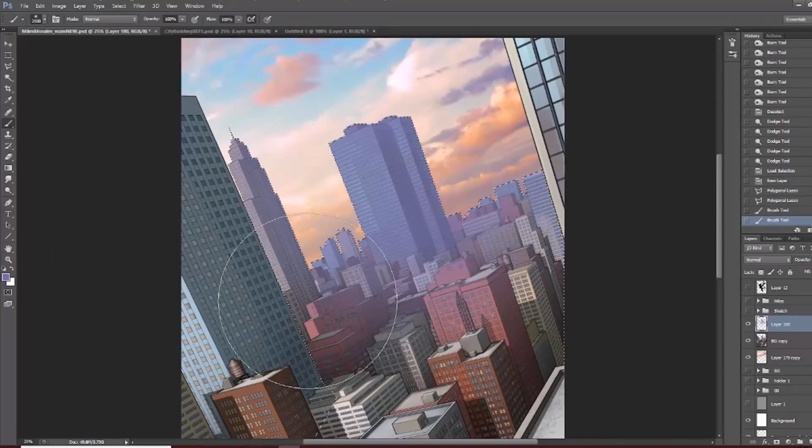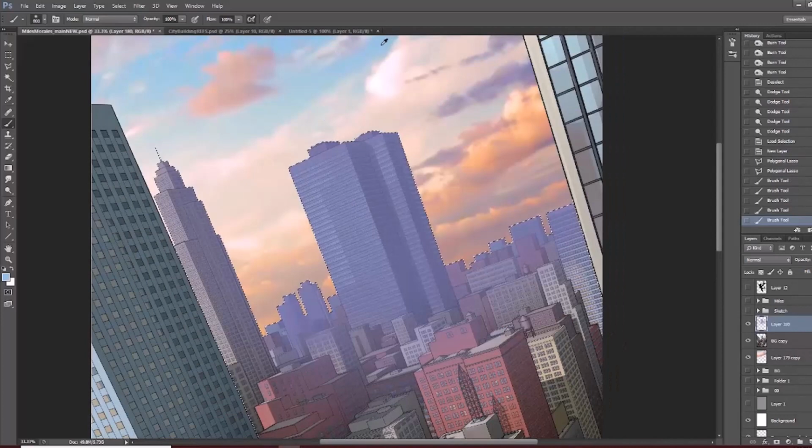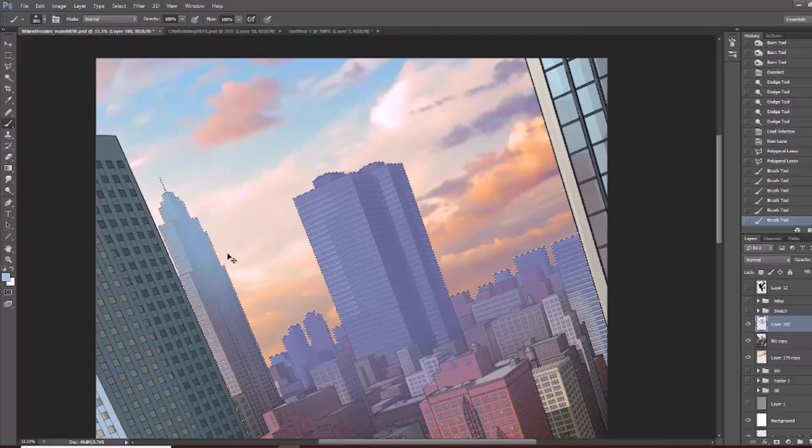You see what's happening now? It's kind of adding that distance to it. And the really far away ones, I'm going to go a bit stronger on it. Grab that light blue in the sky and start to add a bit more of that up there onto those buildings as they get higher up.